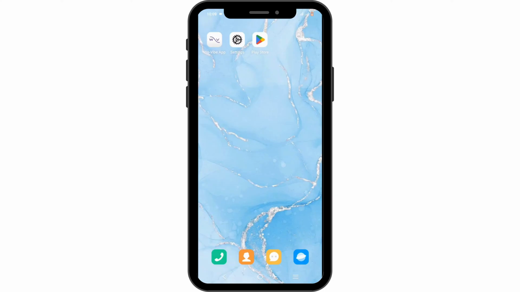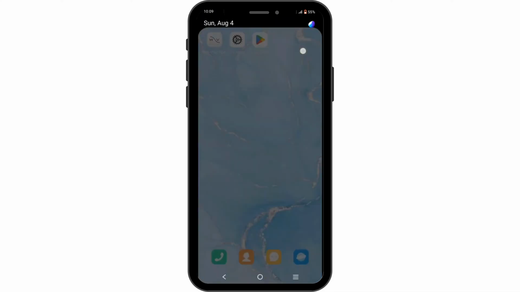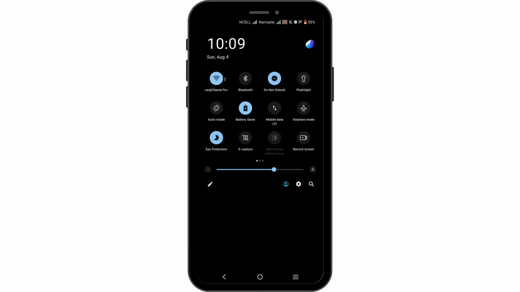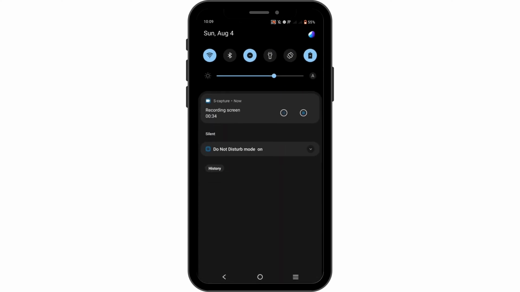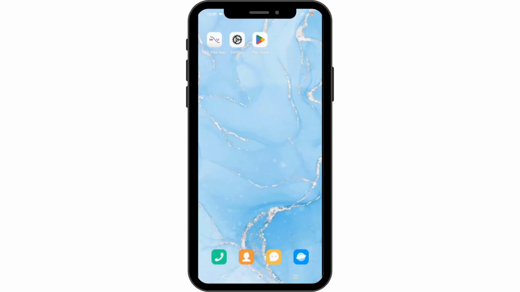In order to solve it, let's begin by checking the Wi-Fi connection. If your Wi-Fi is acting up, you can switch to cellular data or enable your airplane mode for about 3 seconds, then turn it back off. After which, try again to connect to a better network connection. This should fix your problem.